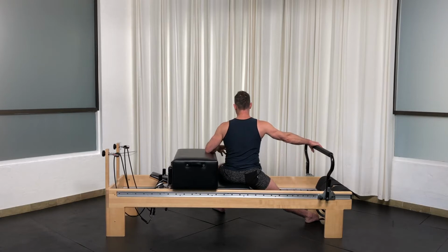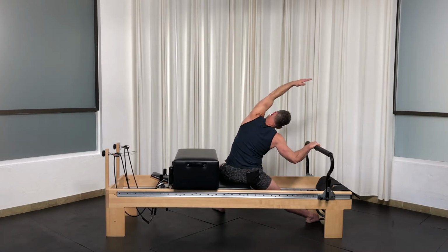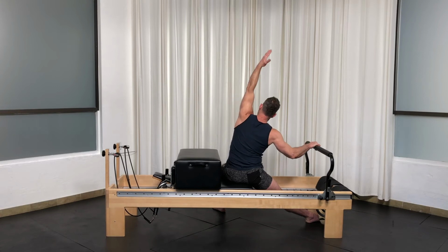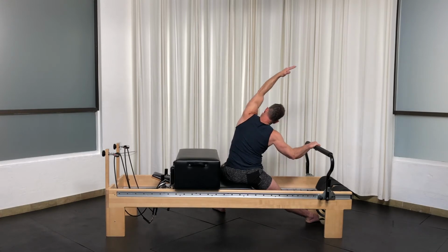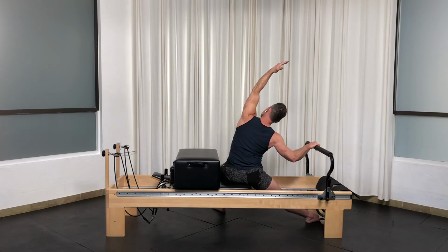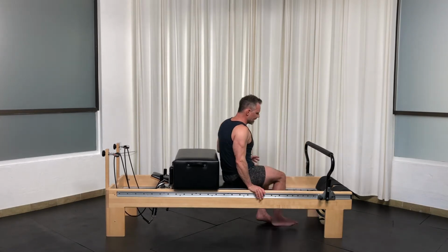Shift, organize, and then side bend. And back. Shift, organize, side bend. And last one. Stay organized and rest. Let's switch back.